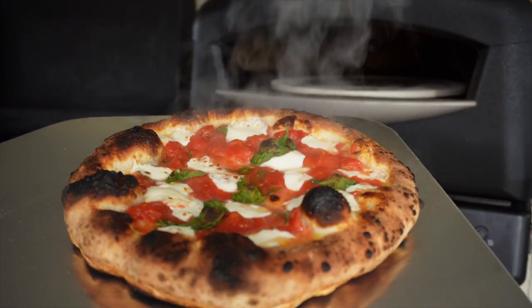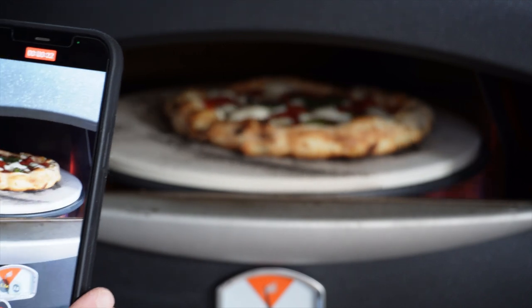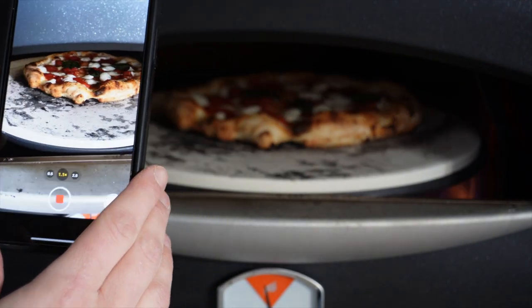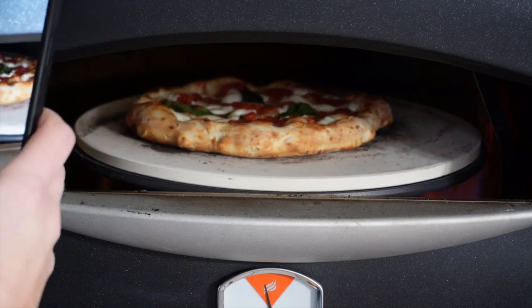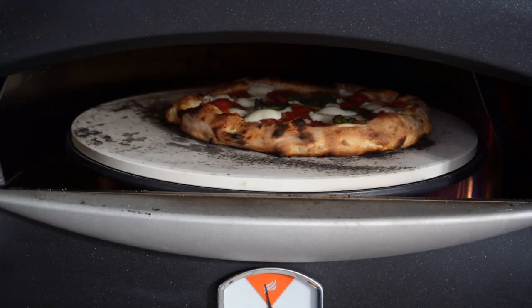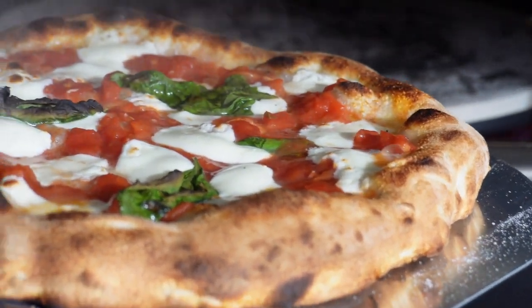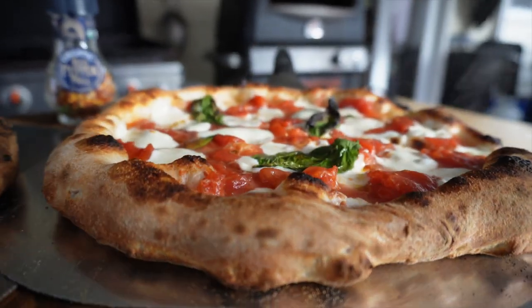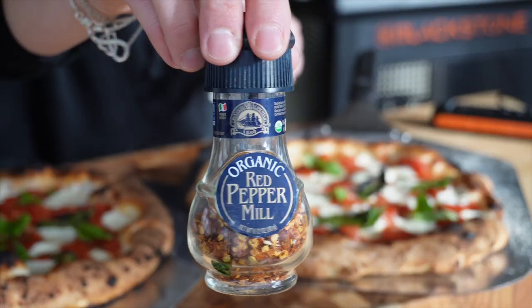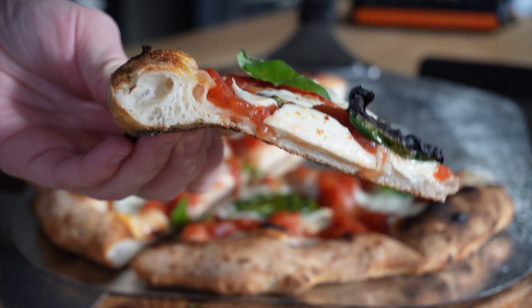Within two minutes this is done! I've got that nice char that I like on my pizza. You guys know I love my pizza well done - especially a margarita, it has to have those charred bubbles for me. We'll go in with one more pizza made exactly the same way. Two minutes again and it's done. Both of these smell so good - I can really smell the basil and the garlic, and I am really impressed with our new design of the Blackstone pizza oven. Down with some fresh basil right before I cut into this, and over the top with some grated red pepper flakes. Let's slice this up - these two pizzas literally disappeared in seconds.